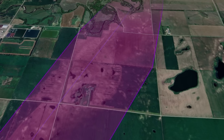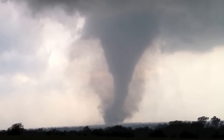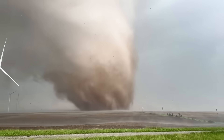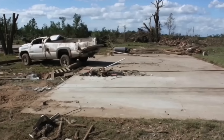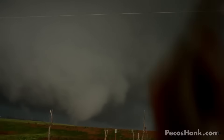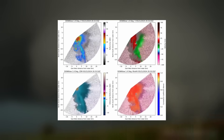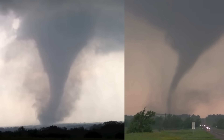But this begs the question: out of all the tornadoes that deserve the EF5 rating, why this one? All of these tornadoes were well capable of getting the EF5 rating, yet they all fell short of it. There are quite a few tornadoes that likely should have been rated EF5, but the most outrageous cases include: both the Alreno and Greenfield tornadoes, which had winds over 300 miles per hour — some of the highest ever recorded on Earth. In my opinion, this should easily justify an EF5 rating, yet they both weren't rated EF5, completely misrepresenting their true strength.